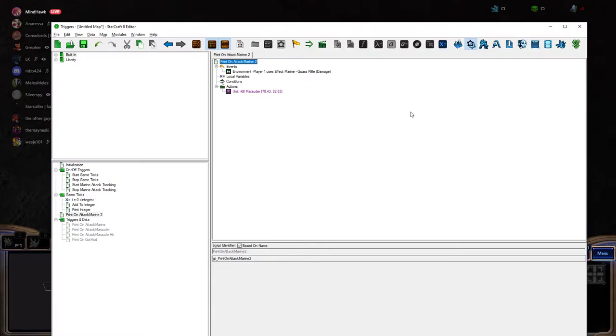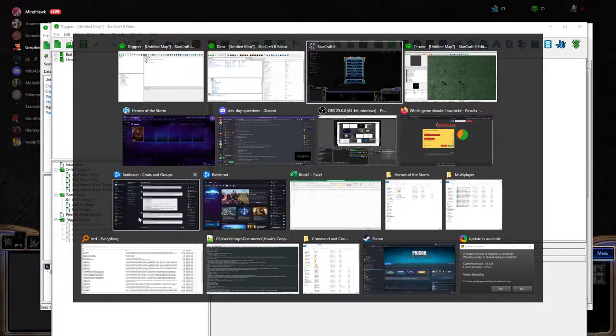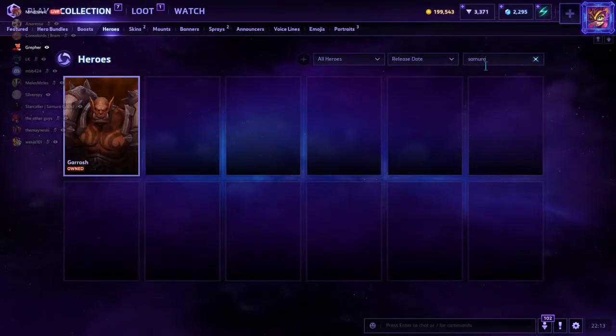The trigger editor was used very, very lightly in StarCraft II itself, only for campaign maps, and basically not at all for multiplayer, where units were mainly finding each other, and all of the reactions had to be very tight. However, a lot of things that are hard to do in the data editor can be easy to do in the trigger editor. And one of the examples here is Samuro.